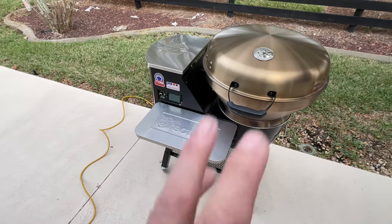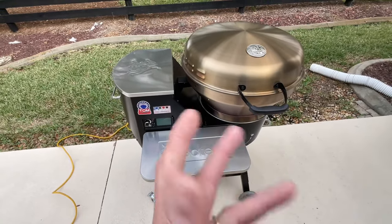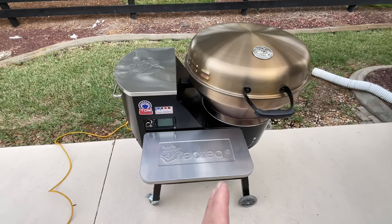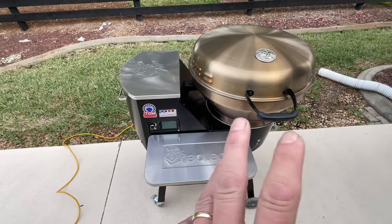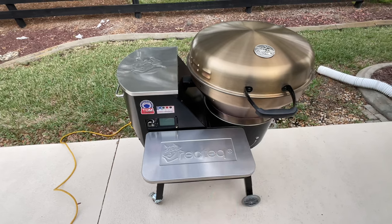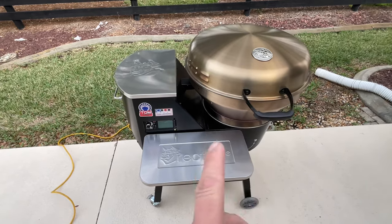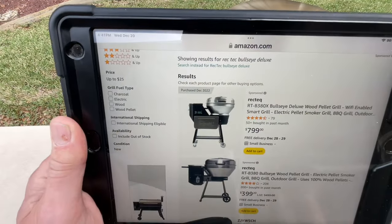One of the things you're going to ask is: what originally got me thinking about buying this? It was a thousand degrees. Here's a pellet grill that they said can do a thousand degrees — there's no other pellet grill, still to this day, a year later, that can do a thousand degrees unless it's got a grease fire going on, and that's not intentional. This thing does a thousand degrees, I've proven it, I've shown it. High heat on this thing is phenomenal. Hats off to RecTec for making the first pellet grill that can do low-and-slow and truly hot-and-fast.